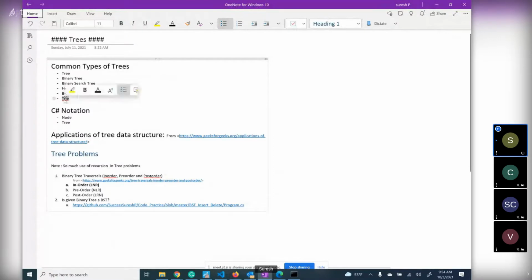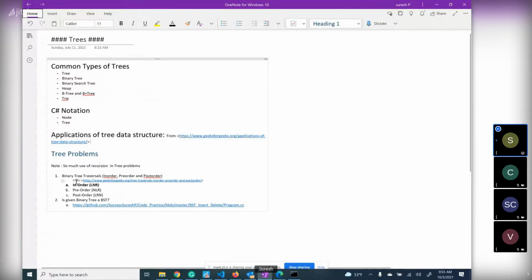Trie is another kind of tree. Very interesting. It is used for dictionaries and finding words, like when you are searching with Control F or something. I think trie is a very interesting data structure, but I need to refer to it myself to explain it. And heap is another very interesting data structure, with a lot of problems on heap trees. So let's stop here and discuss the applications of data structures for now, and we'll come back to the different notations and algorithms next week.